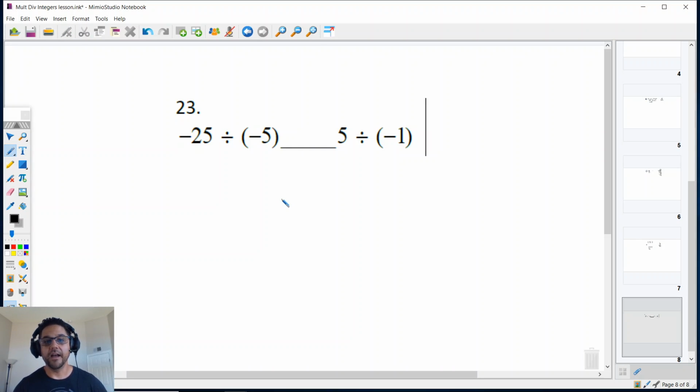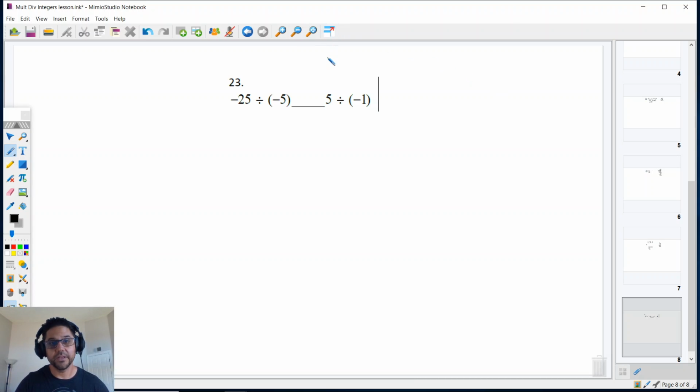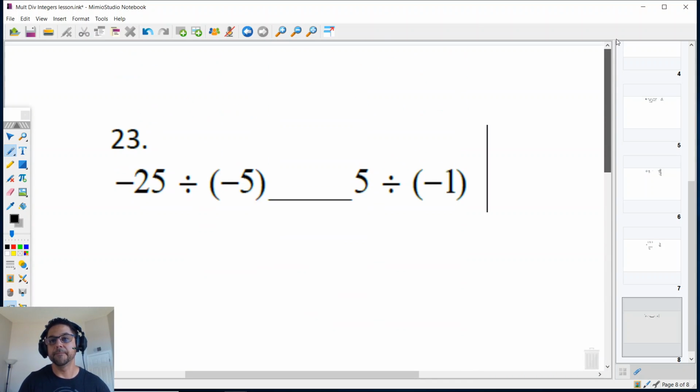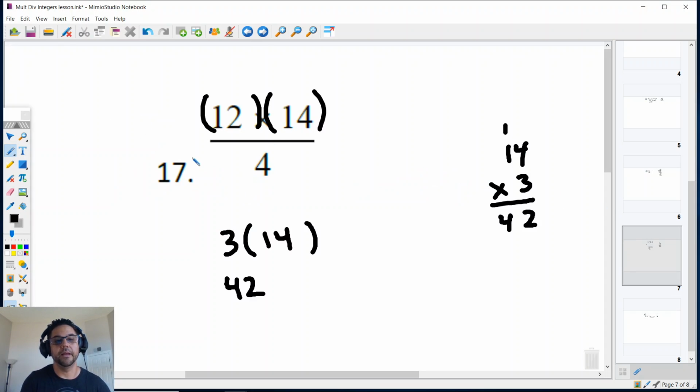All right, let's see, did I have a last one there? 23. Nope, I guess this is our last one. So what I'm going to ask you to do on this last problem here is really 2 problems in one. Let's get rid of this little bar here. Gonna circle. Man, did I circle that one? Come on, Mr. Murillo. What about this one?